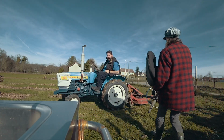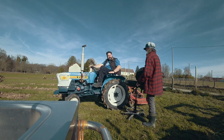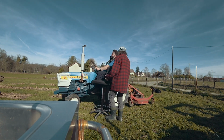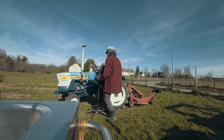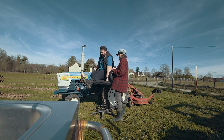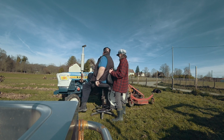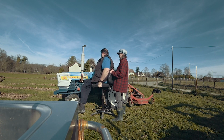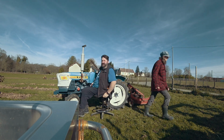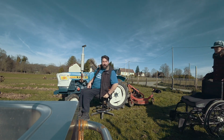So we're going to try getting off now. This is just as elegant as getting on. I think I got my arse stuck on it last time, didn't I? Probably. I can't remember where it was. Are you ready? Well, I'll ever be. That was actually easier this time than it was last time. Practice makes perfect. And we're down. Just got to get in my wheelie chair now.